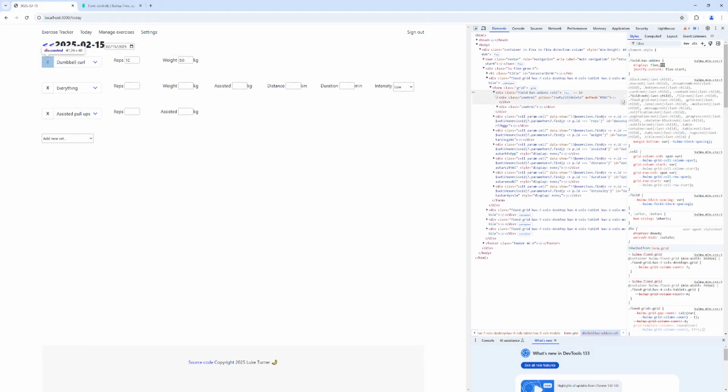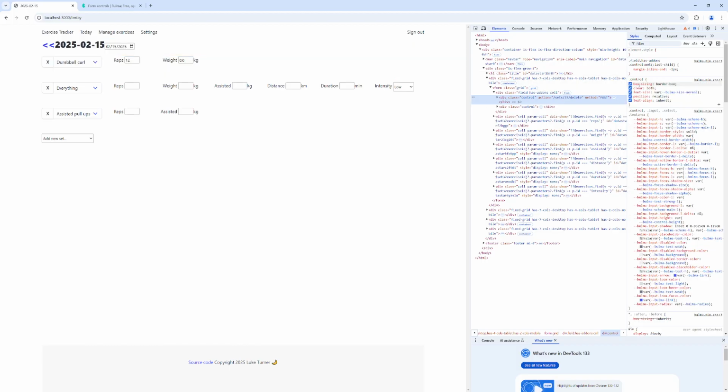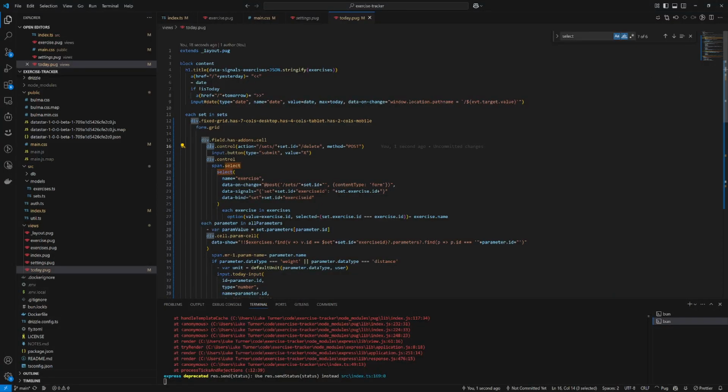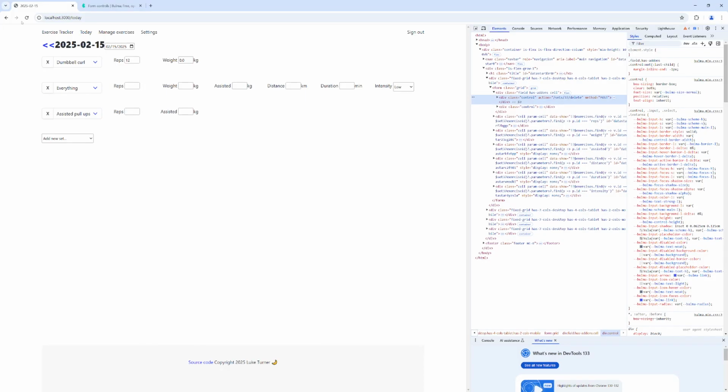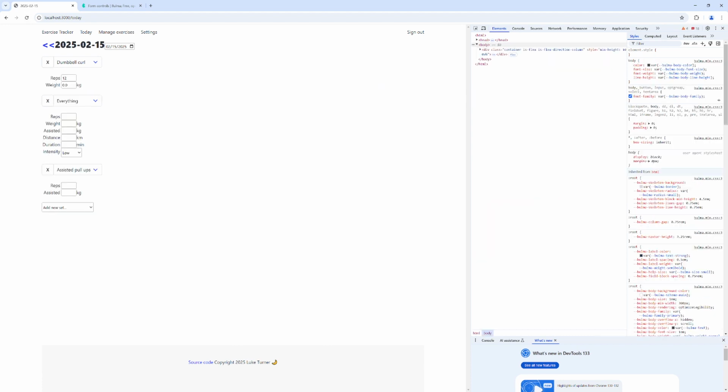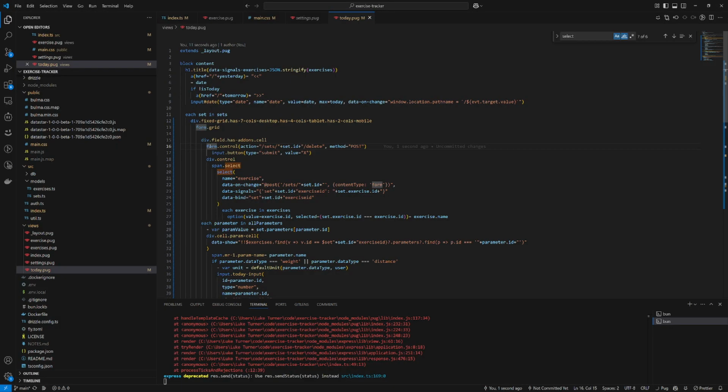Let's see. This div control. If I change that to form control, it's not, what if I just do this?